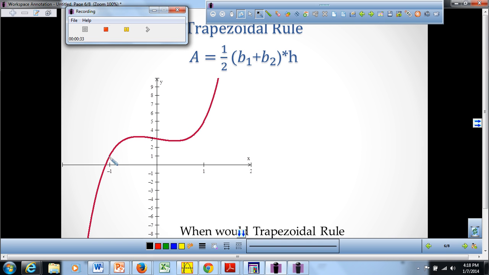So let's take a look at this function, which we're interested in the area under the curve from -1 to 1. And we're going to go ahead and break it up into 4 equal subdivisions. So I intend these to be equal. If they're not exactly, just bear with me, and we will believe that they are equal. And I'm going to go ahead and make the trapezoids so we can see them.